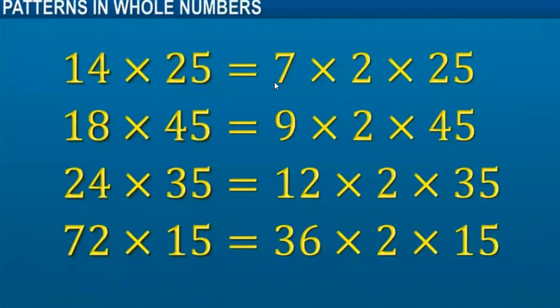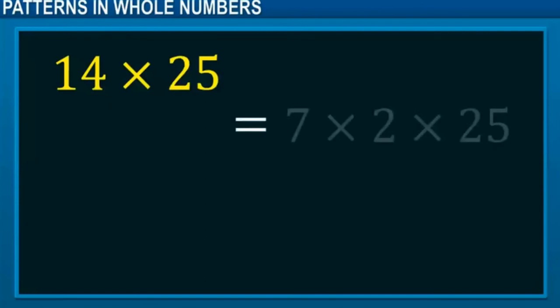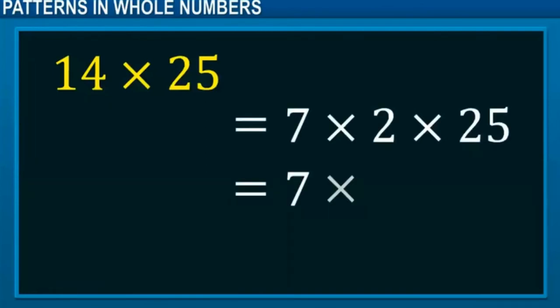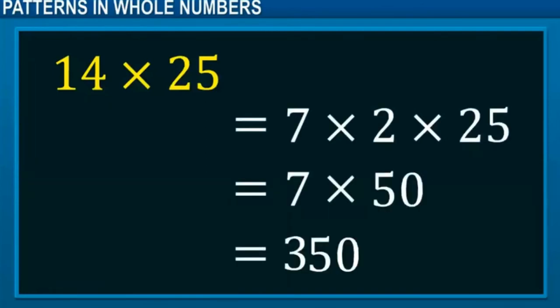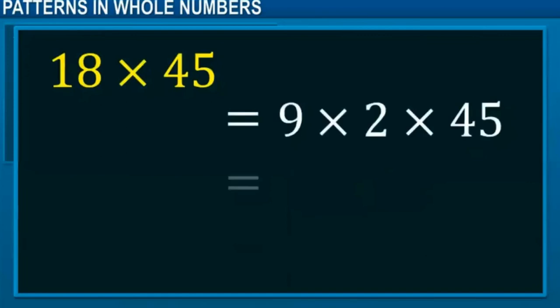Okay, we can just do it mentally. We don't need to take paper and pen. Okay, let's see. This will give us a number ending in 0. Now, all we need to do is multiply a number with another number ending in 0. This greatly simplifies the calculation.